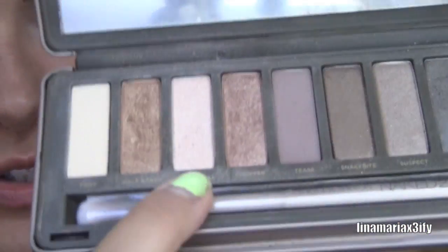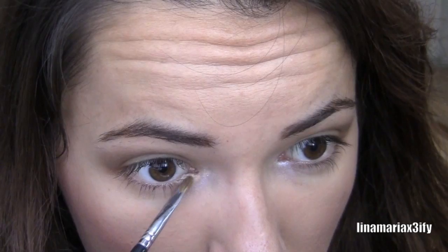I like to use this gold color right here. I think it's so fancy looking. And I like to put this where I put down the white over here, but not in the inner part. Just right underneath. See, I don't even have that much white on, but like the light really catches it and it looks fancy. All right, so now that we have a little bit of gold underneath our eye, that's what we're looking like so far. We're looking all golden and shiny like a shining star.